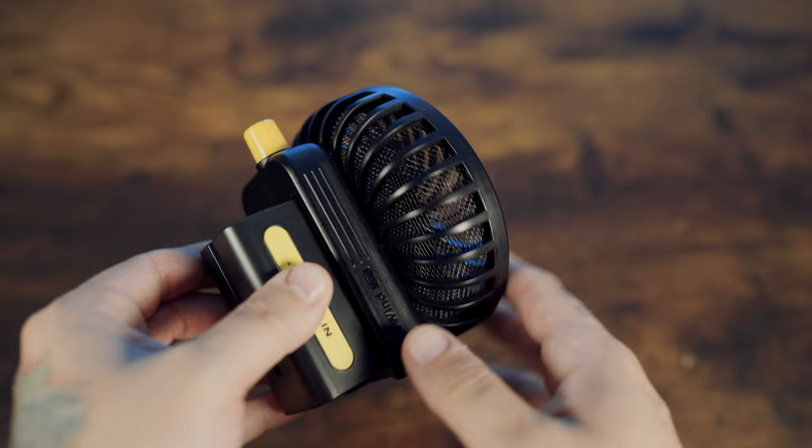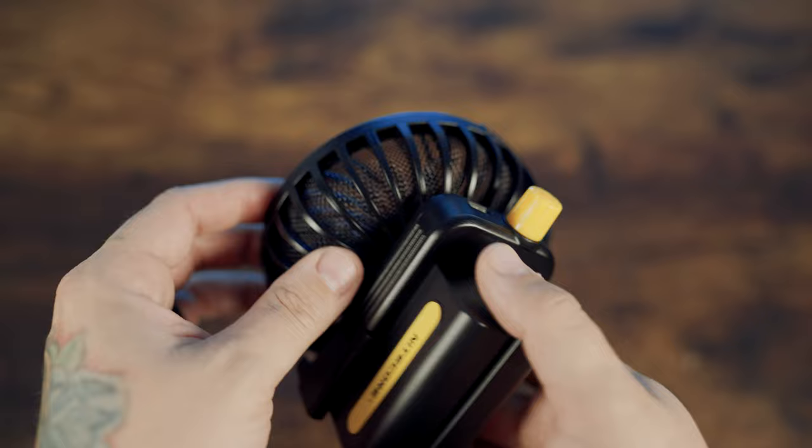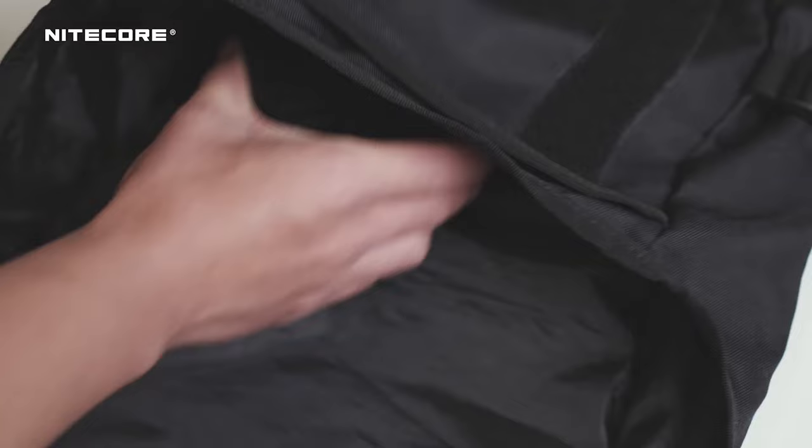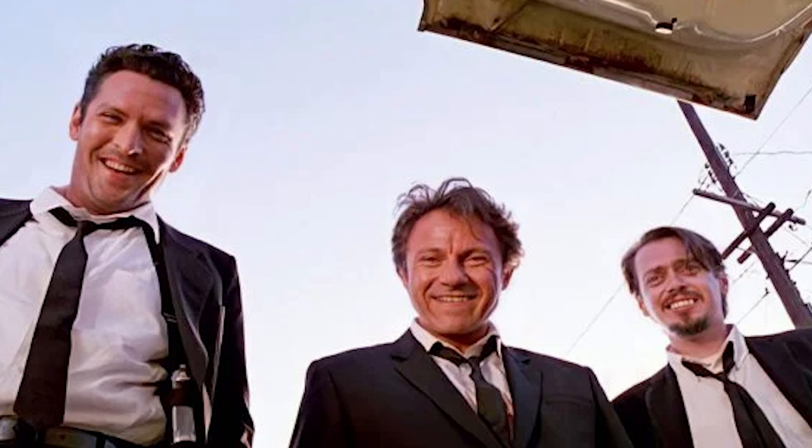I really respect the attention to detail here with the built-in tangle-free stainless steel mesh for enhanced safety — that way fingers can't get drawn into the fan and hair can't easily be sucked in either. They kept safety in mind, and I greatly appreciate that. Lastly, the ergonomics: this is so tiny and small it can fit into tight spaces like the trunk of a car. If you want to get that Quentin Tarantino style shot, you've got to love the ultra-mini design.